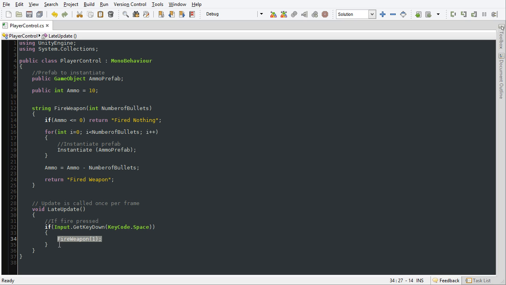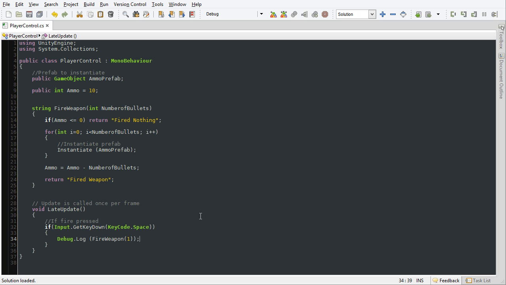This basically means that we can come in here and write the Debug.Log statement like so, and we can put the fire weapon function into that and print out the string that it gives. So Debug.Log is normally used to print strings, but because this fire weapon function resolves or outputs a string through the return statement, it means we can print that to the Debug.Log function.